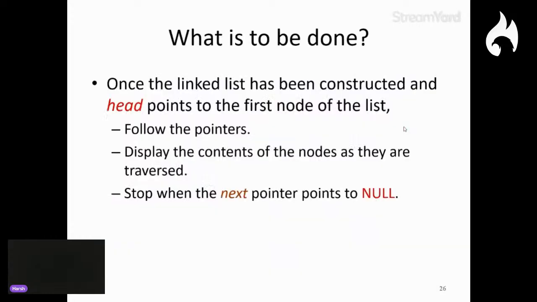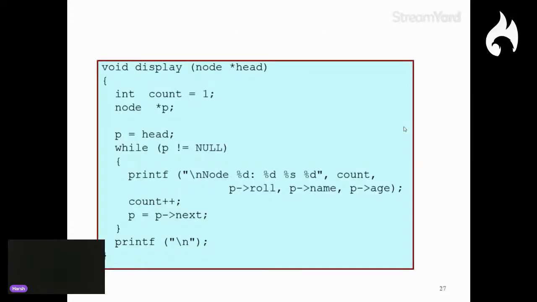Just suppose we want to find a node with, say, x data. We can look for the node, and if the data is equal to x, we can stop there, else we can traverse to the next node. So just traversing and displaying the complete linked list, whatever data we have.